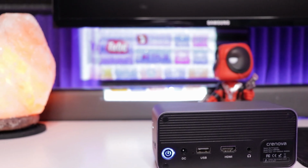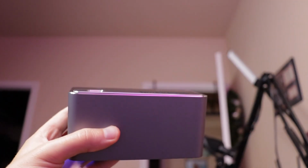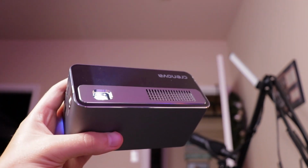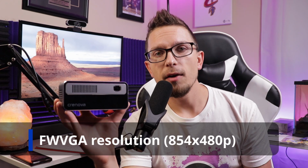I looked at the specs and the listings of both of them. Both of them have an Android interface. Both of them use an eShare app, and they have Airplay accessibility to wirelessly share your phone. So they seem pretty similar. So this is a DLP projector. It has an LED light source that they rate for around 30,000 hours, so it's going to last you a long time. It's also FWVGA resolution, so it's 854 by 480p.